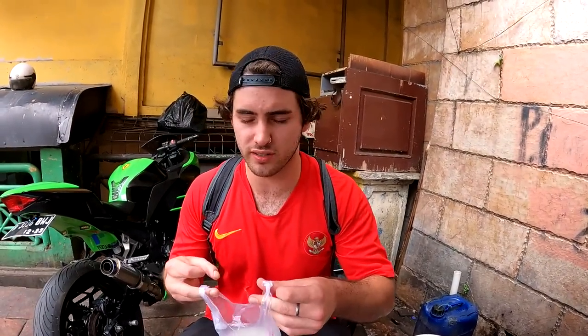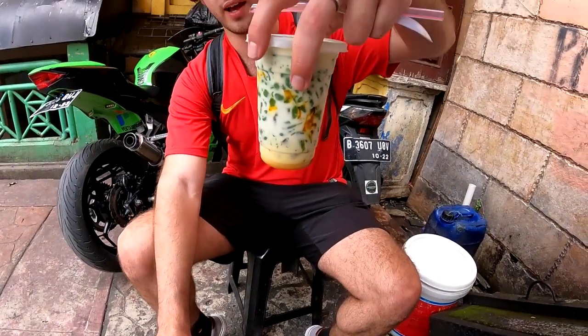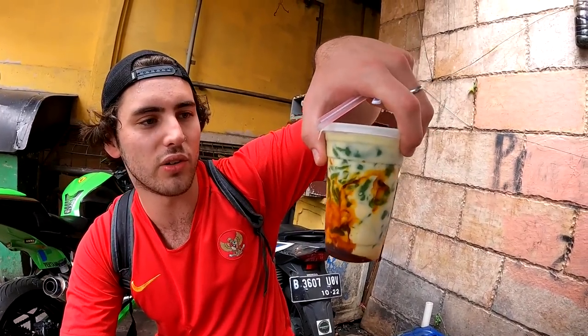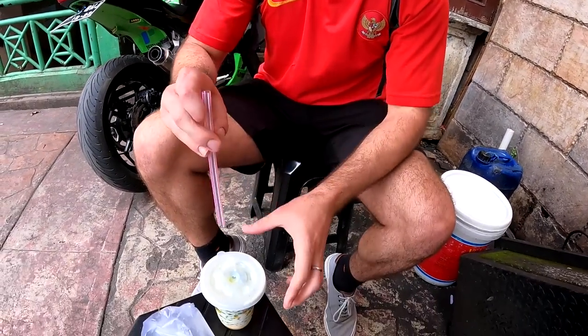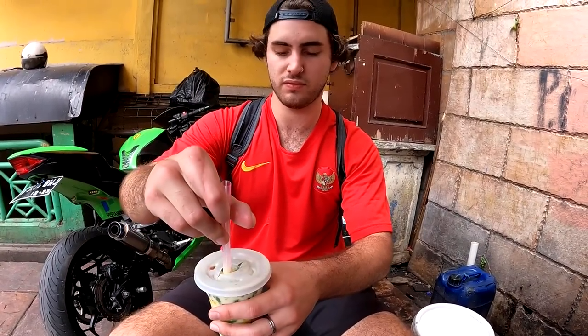A big thing in Indonesia and these South Asian countries is they always give bags, because people purchase things and then go on their bikes and can hang it on the handlebars. But here we have it. We got a spoon and a straw. Wow, look at that. It really reminds me of halo halo that I had in the Philippines. Just a mixture of everything. So let's see what it tastes like. Let's mix it all in. Oh, I just ripped it. And give it a taste test. I've heard so many things about durian, so I really don't know what to expect here. The spittoon's over there.